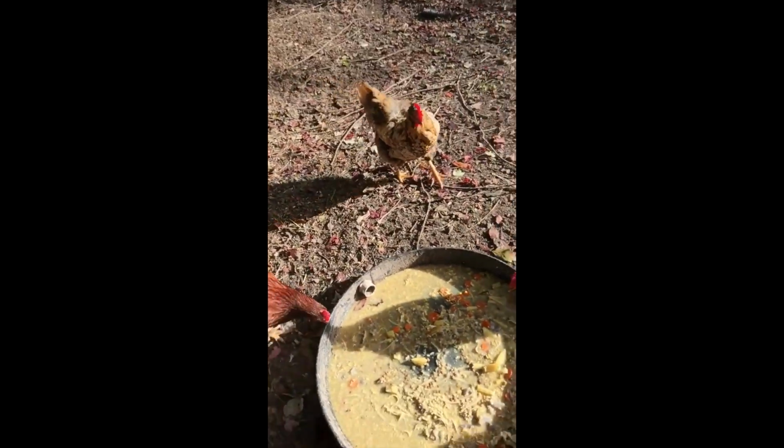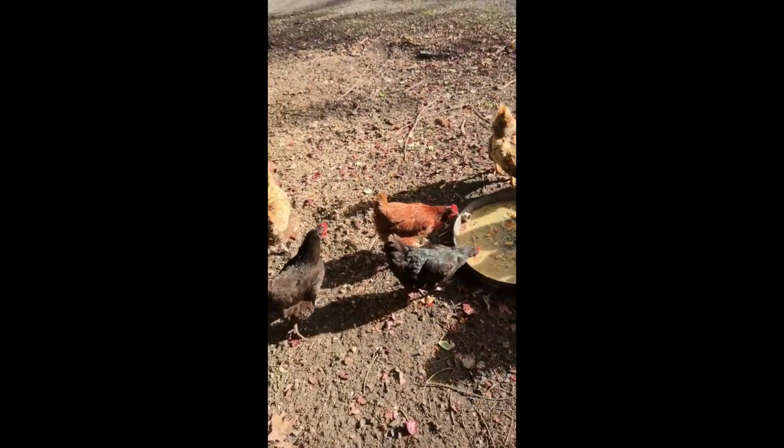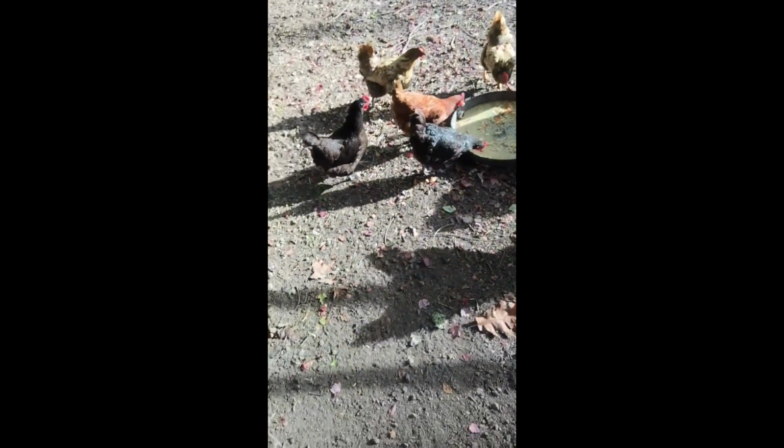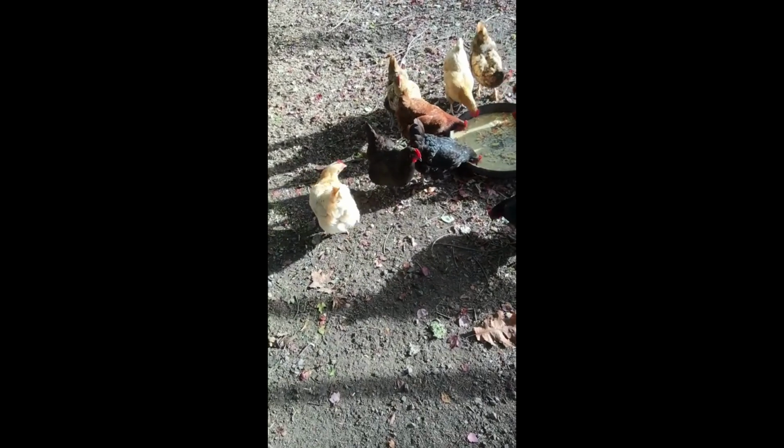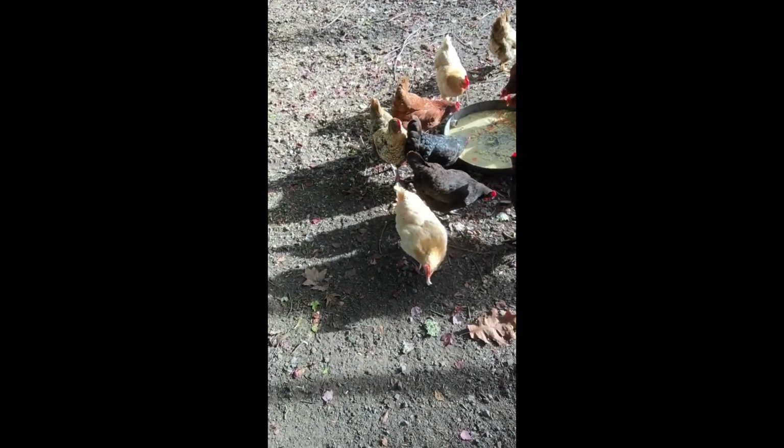Look at that. Oh, there's even lentils in there. I forgot about those. So they get a nice breakfast. They get their tummies warmed up. They get potatoes, carrots. They love it. And I finally got everybody to start cycling into their coops at night. I realized that I had like 9 babies that have never been in a coop, so I had to kind of cycle them through.